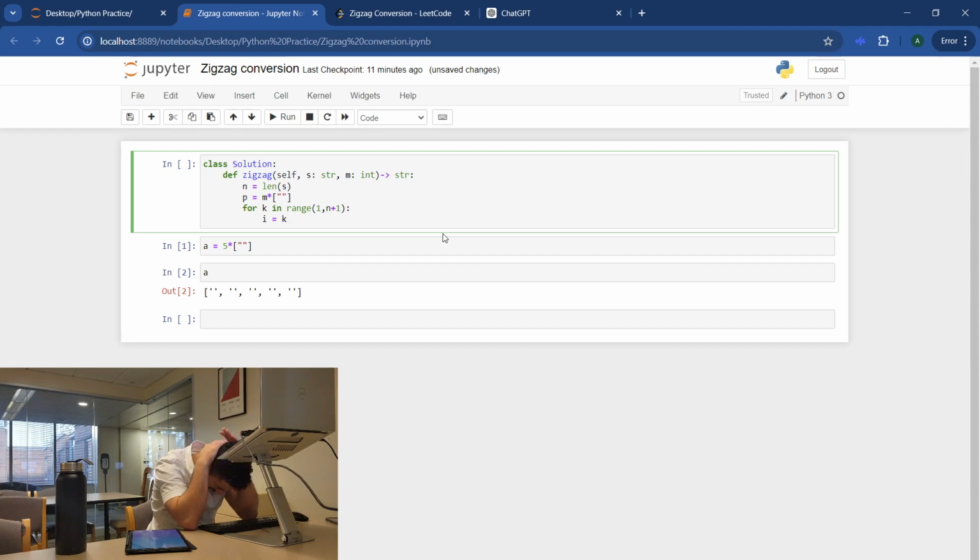Oh, I is between 1 and n. That's why. So it's like 0m.